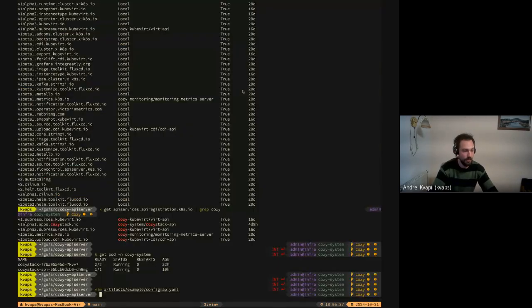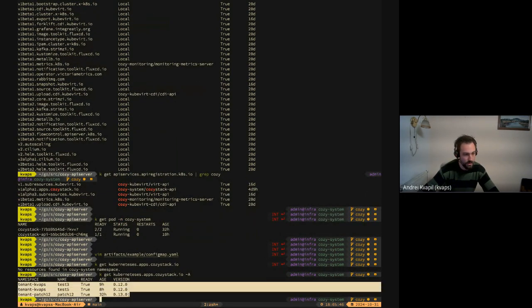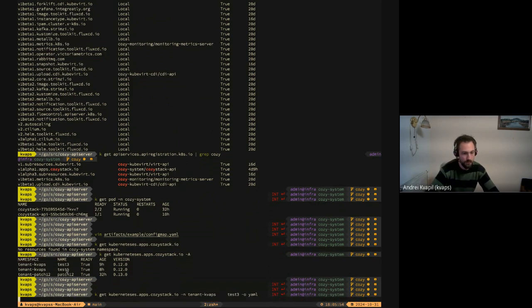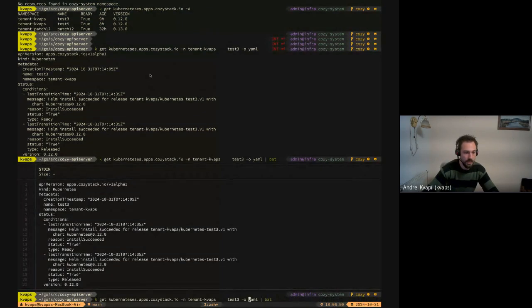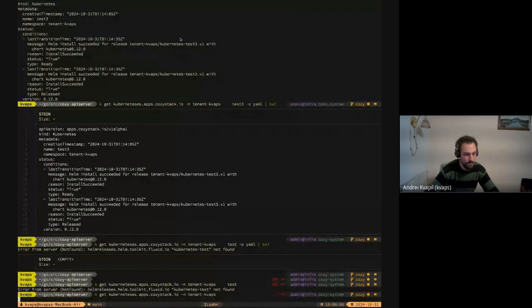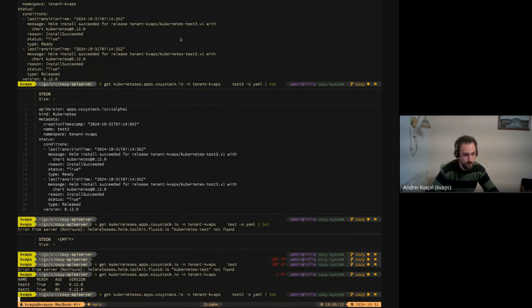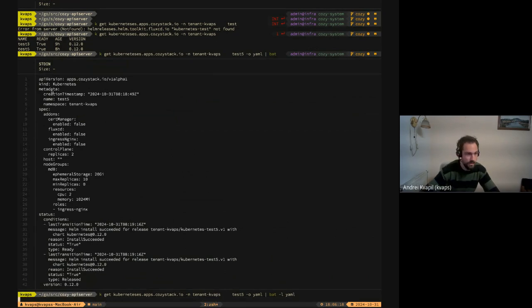And now let me show you how it works. So we have new resources. We can simply run get Kubernetes and see that new resources are created. We can see the definition of this resource. This is a bad example. Okay, I have test 3 and test 5. Yeah, test 5 has more parameters.